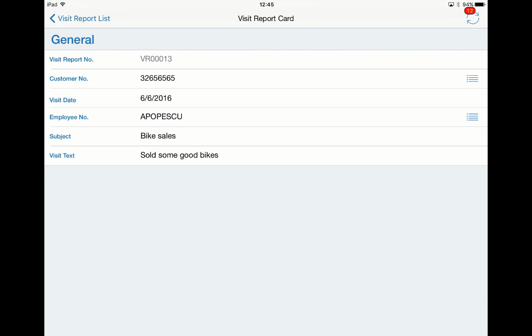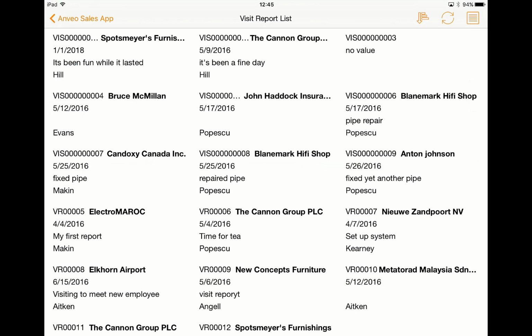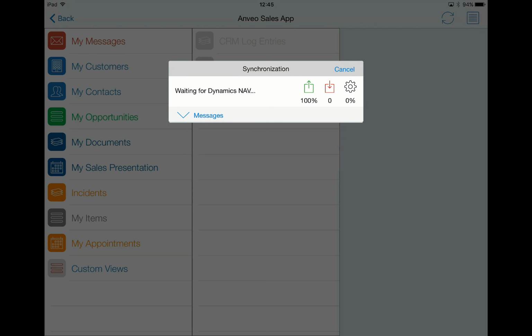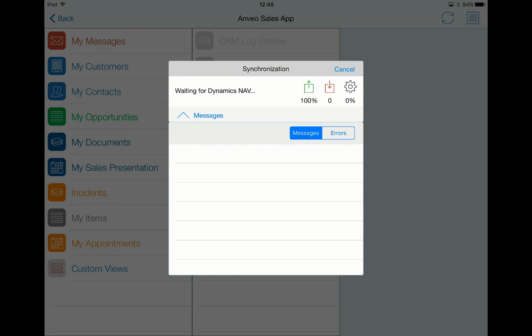And there, that is now been stored locally here. As you can see, the icon at the top right hand corner says there are changes to be synchronized. We could leave these in here for as long as we like, or we could go off and have them synchronized immediately. As you can see, the data has been sent, received, brought back and updated.